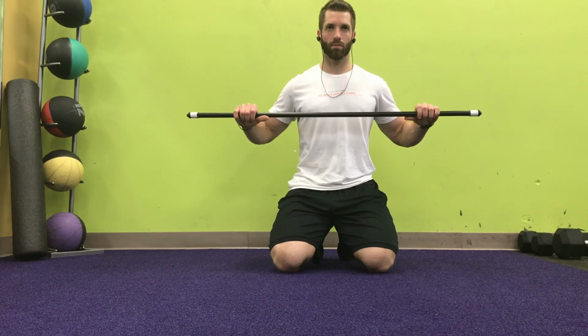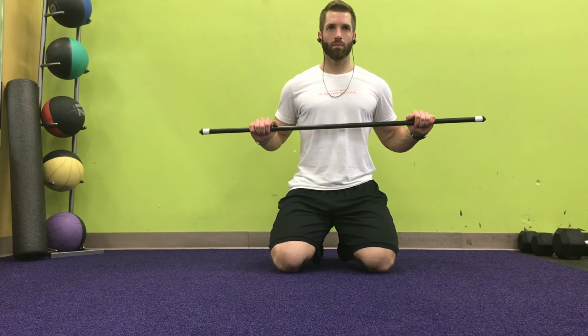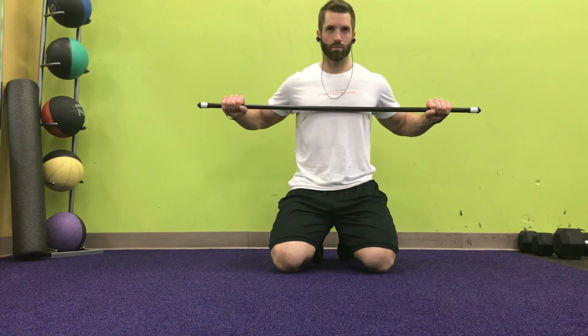So just something that I did for myself that day because my shoulder hurt. Maybe some tips that might be helpful if you're trying to bench press or do any kind of pressing motion.